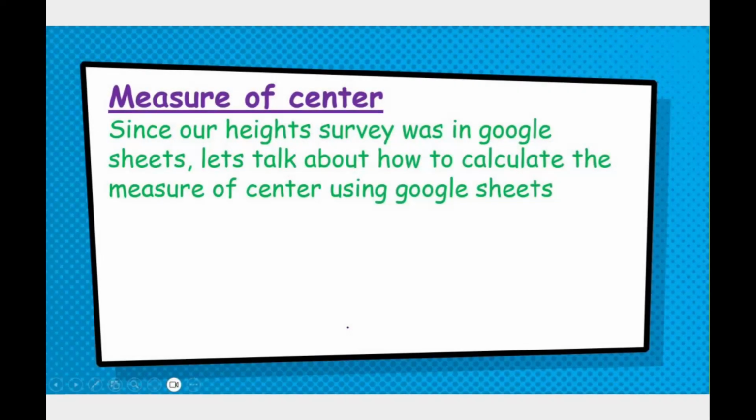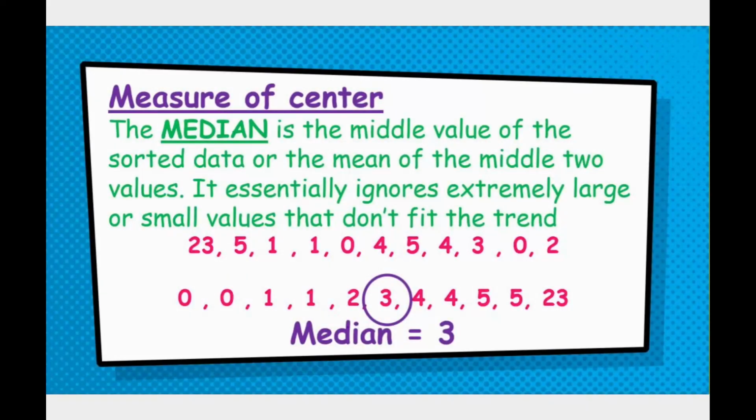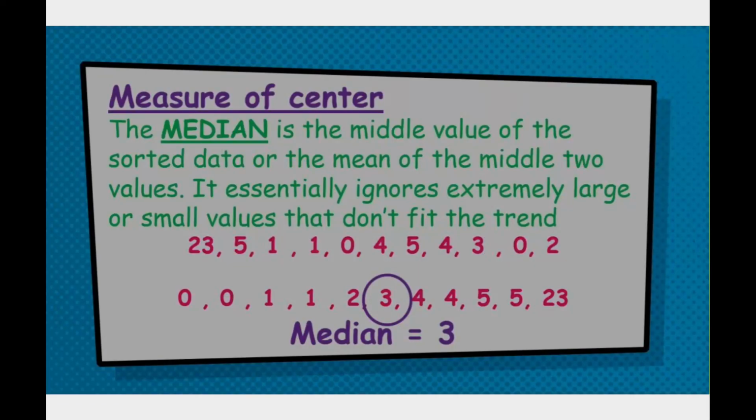So we are going to go to our heights example. And this whole thing I just talked about was to talk about the difference between the mean and the median in terms of a data set, because they're both measures of center. And depending on what you're looking at, one of them may be better than the other. And I failed to mention this, but 3 would probably be a better measure of center here because that seems to represent the majority of these data values, like a good number to represent a better average, so to speak, because that's in the middle of them, right? And I don't care about that 23 because I'm looking at the middle of the data.